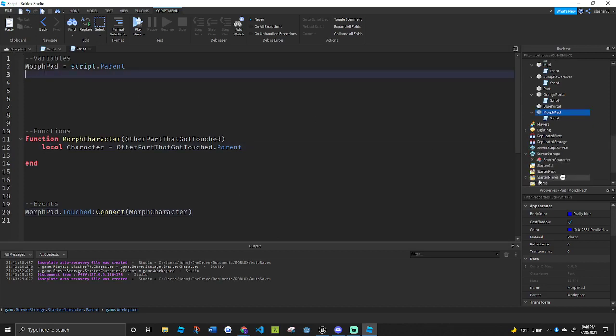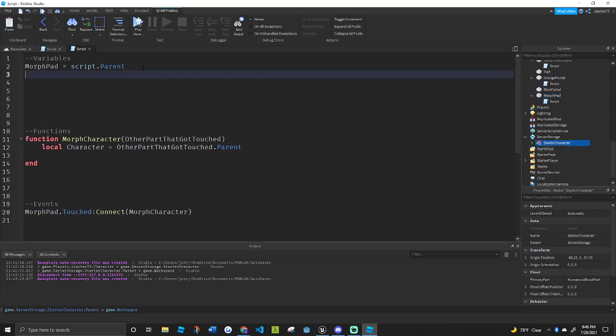Let me also define the starter character here that we're going to give them. Or let me just change this name to Steve. What we want to do is find the player who's controlling this character.